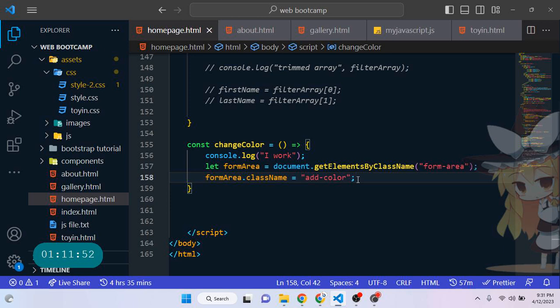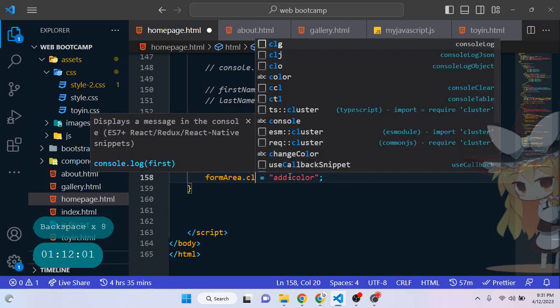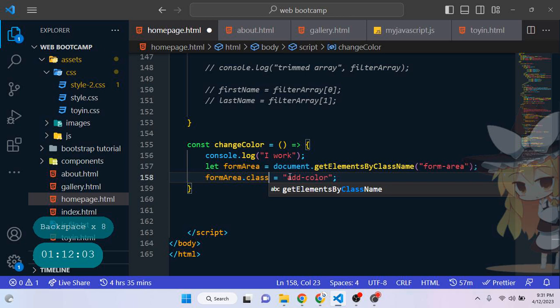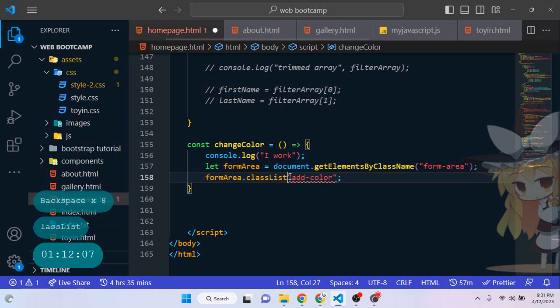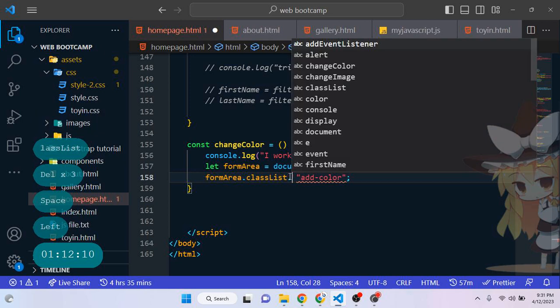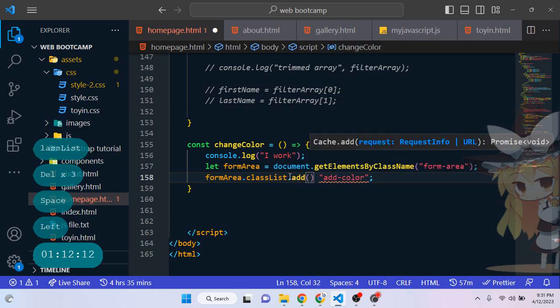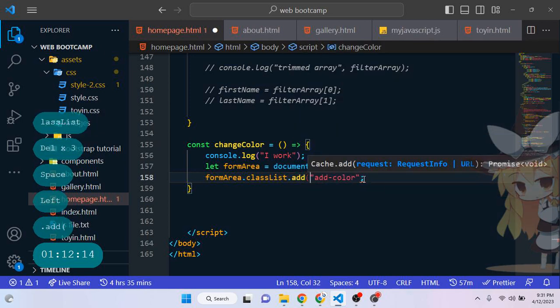Okay, I think I'm actually the one that is using the wrong thing there. To add a class, this will not work. There is another keyword that is called class list, and the method you call with that will be dot add.